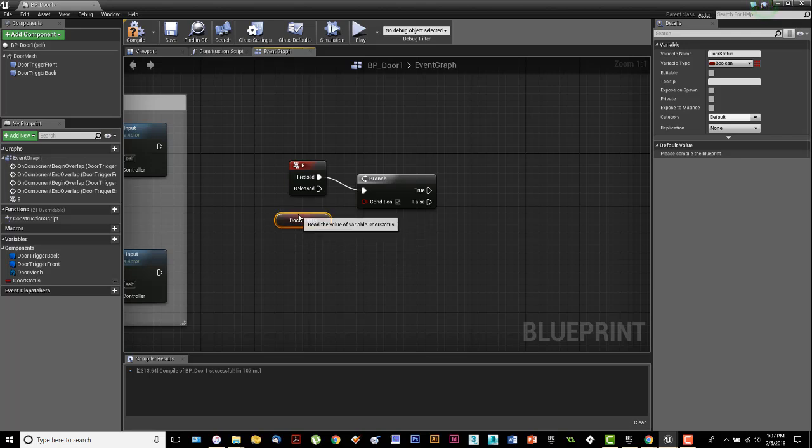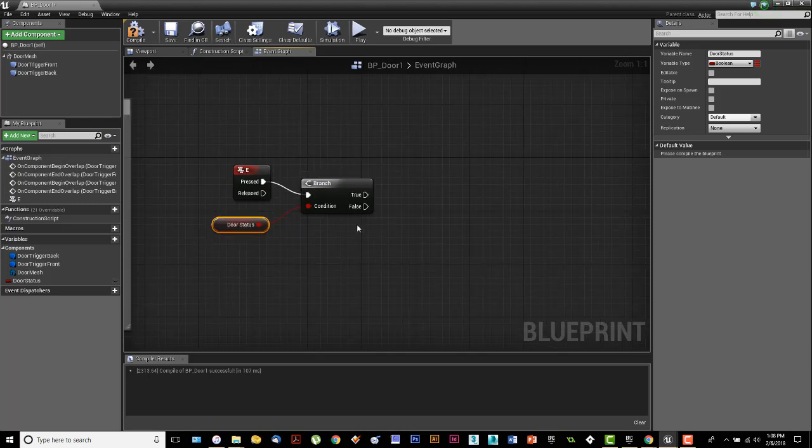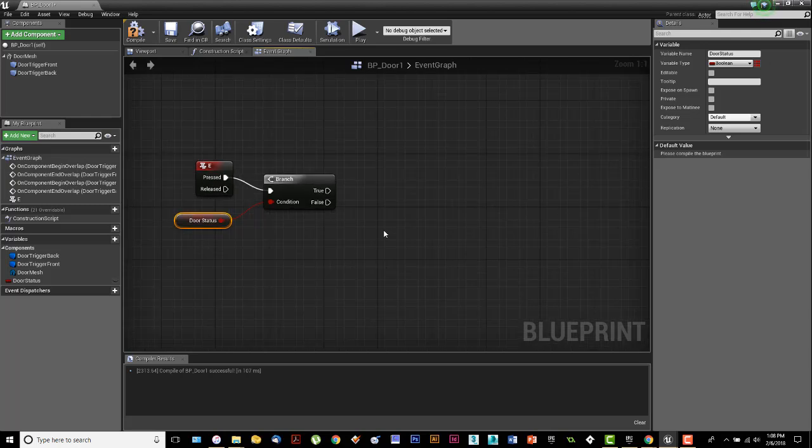It's red, which means it can be wired. If it's red here and red there, that means they can be wired together, and I'm just going to go ahead and drag that in. So now what I'm going to do is I hit the E key, it's going to check the door status. This is all going to happen at the same time, and then depending upon what I say, it's going to then allow me to do something else.